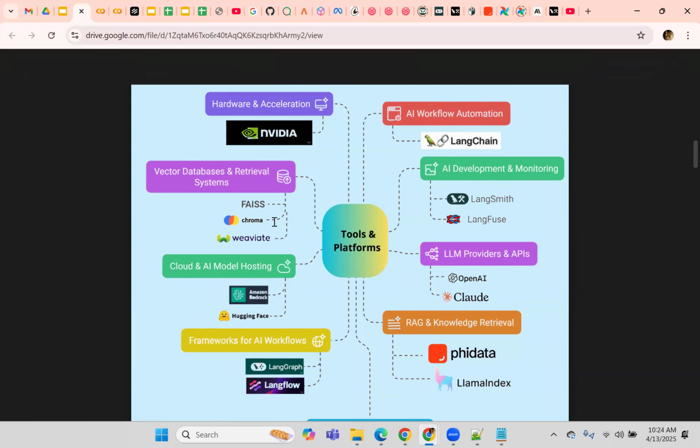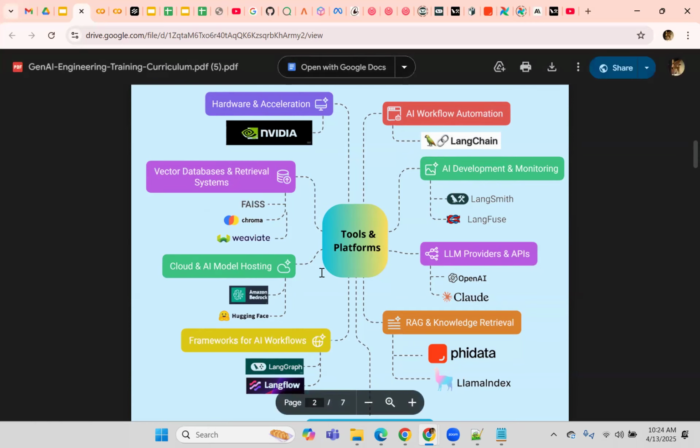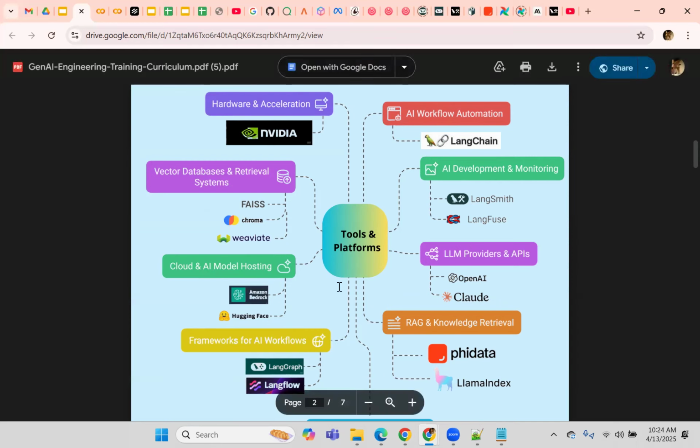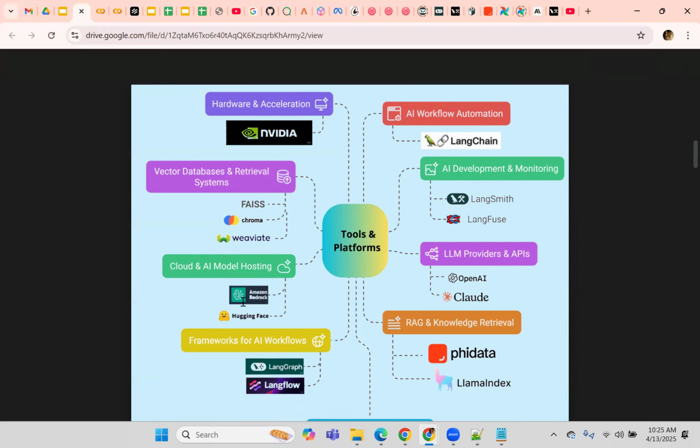And again, don't look at this list as fixed. Mahesh was saying, this is going to change very frequently. New tools come in, new frameworks come in, new platforms come in, so they might change. But the concept overall will be here. We will use some cloud and AI models and platforms. In the frameworks, we use LangFlow, LangGraph, and Amazon Bedrock that we will explore.